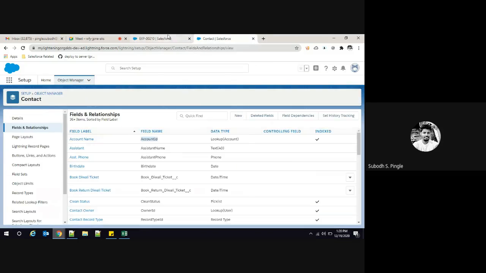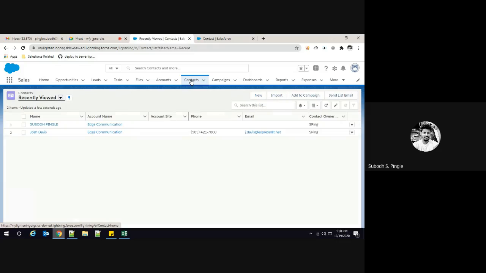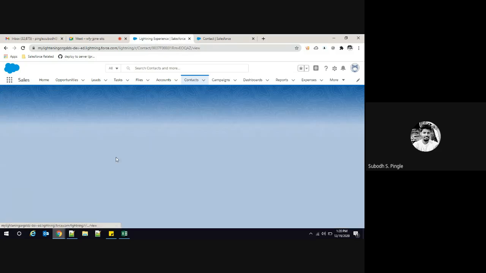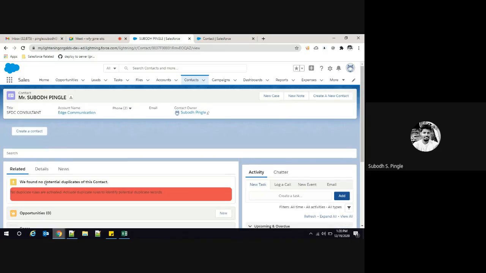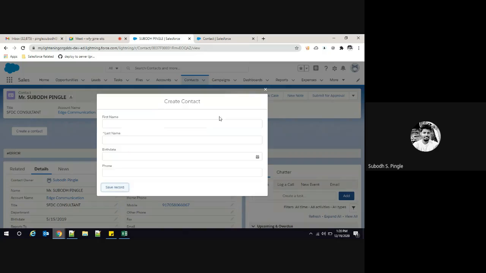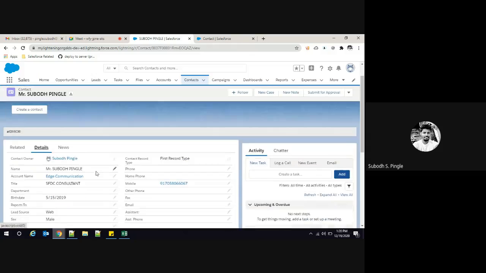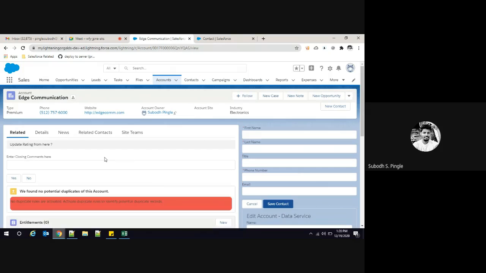So if I go to contact object, just to verify, open any one of the contacts you have in Salesforce and go to the detail page. You will see the account name, which is a lookup to account. If you click on this, it will open that record.